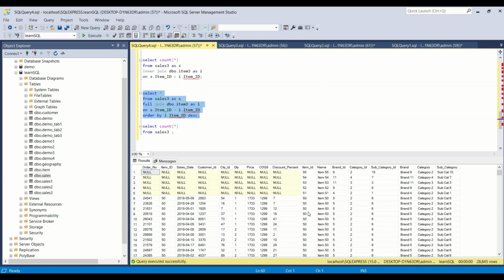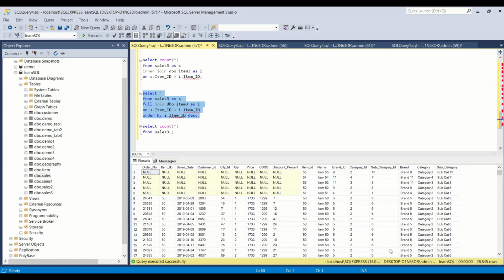So inner join: matching records. Left join: additional records from the left-hand side of the first table. Right join: additional records from the right-hand side table. Full join: additional records from both tables other than matching records. Single rows of unmatched records will come. Now when there is a match, there could be duplication, but when there is no match, additional records come as a single row. We got it?